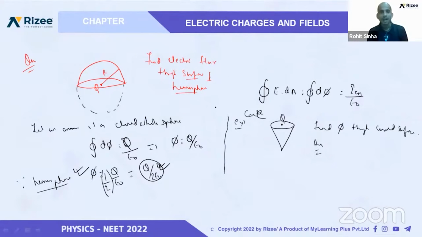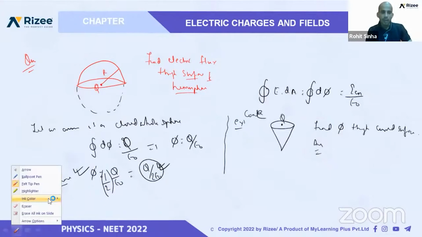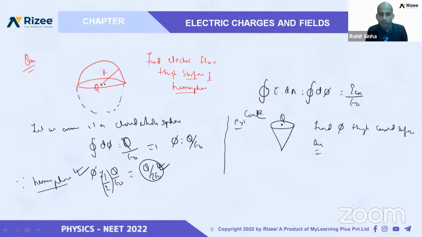Zero. Look, calculate from here. Think like this. You can remember, no problem. It was similar to if I give you a hemisphere like this. Will it be zero? No. Similar concept. We will complete it like this. Similarly, we will assume it like this and complete it like this. And we will think that flux is equal to charge enclosed by epsilon naught.